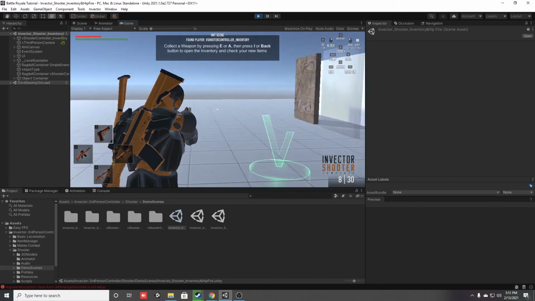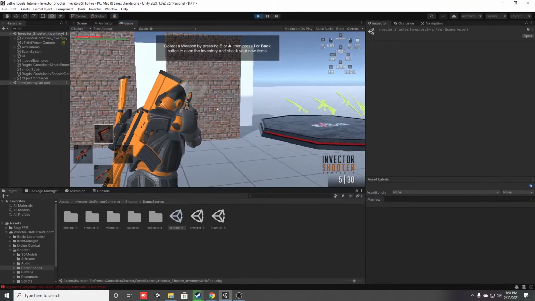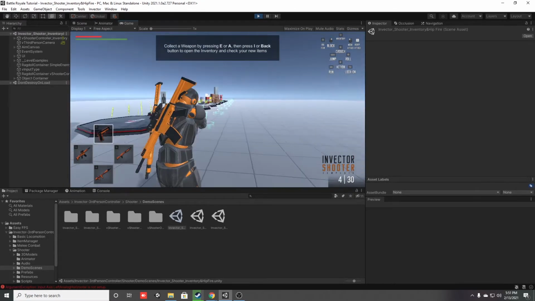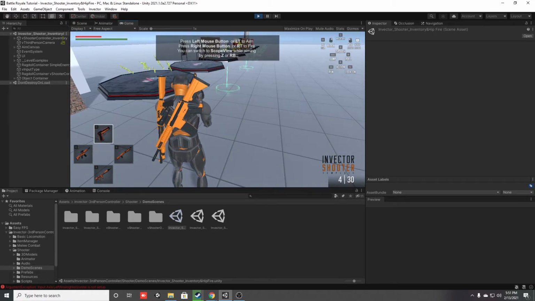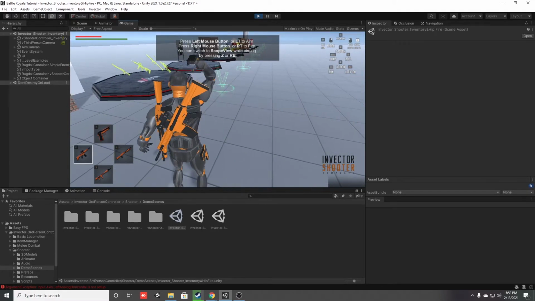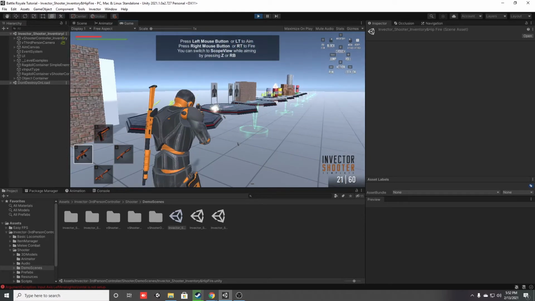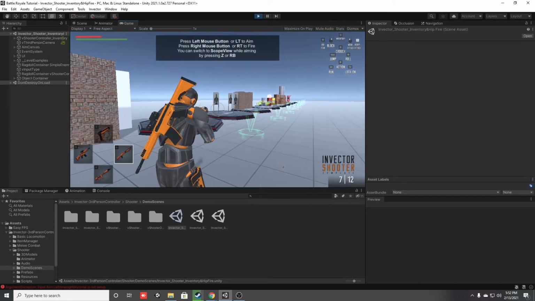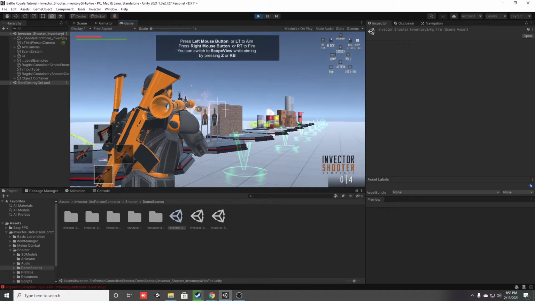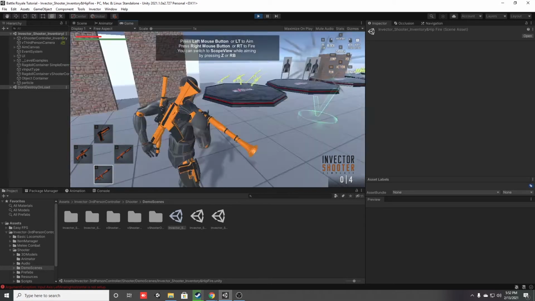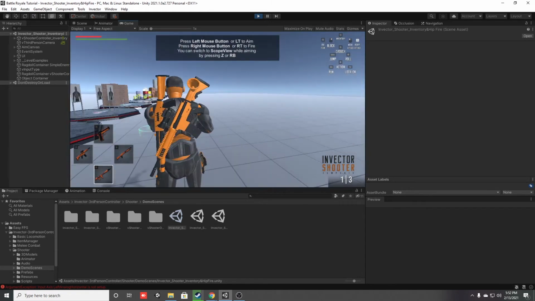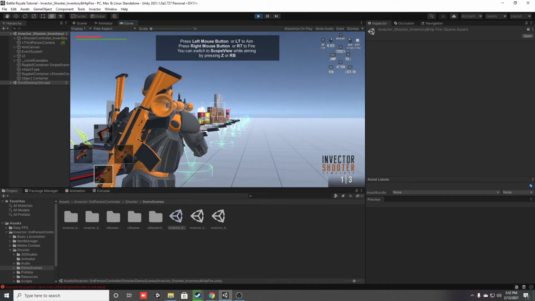You can see we have a moving player with a pistol that can shoot on the wall, and you can see how cool it's looking. It has an assault rifle and shotgun on his back, so I can switch weapons by pressing 1, 2, and 3. See this? This demo scene comes with the Invector shooter template. You should buy that as it's just $75. See this reloading of the shotgun, of the rocket launcher.